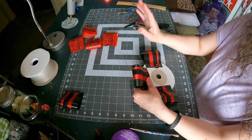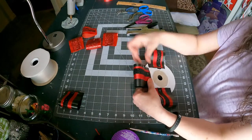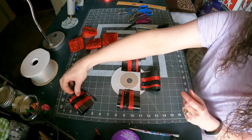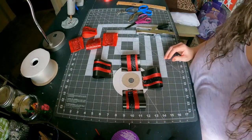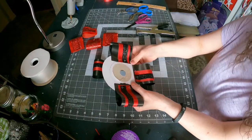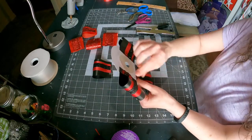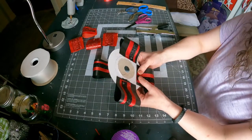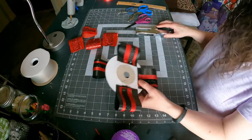Like I said, I've got to show you guys my very first mum. Sometimes I gotta get that out of my daughter's room at some point, show you guys so you can get a laugh at that. I mean, they're not bad. It's just funny, like how far I've come. And I didn't do anything like this. I didn't do any loops or anything because I didn't know how to do that either. So I think I did feathers. I took some feather boas and stapled them around the edge of the backer. And I think I did tinsel on some of them. I can't remember if there was anything else. So that's a good way to cover that up and not even worry about it behind the flowers.